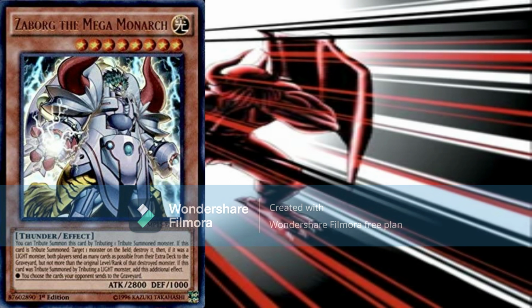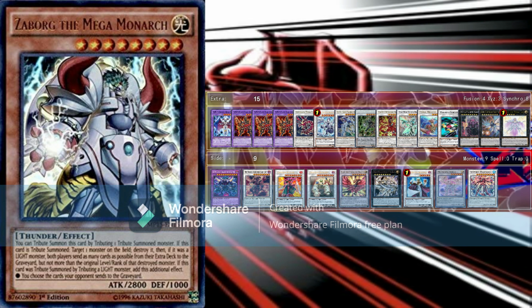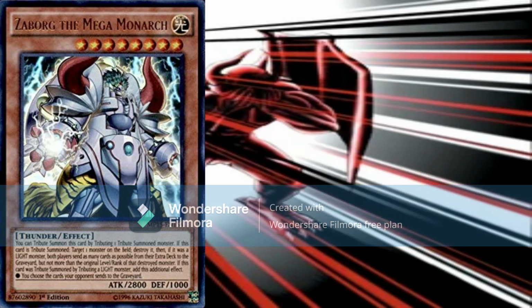As such, 9 times out of 10 we'll be popping ZABORG himself and taking 8 cards out of our opponent's extra deck. Also finally, if ZABORG was summoned by tributing a light monster, you get to select the cards sent from your opponent's extra deck to the graveyard. These last two effects are obviously bonkers, however the symmetrical nature of this effect meant only a select few decks could play it, as most decks couldn't justify losing 8 cards from their extra deck.